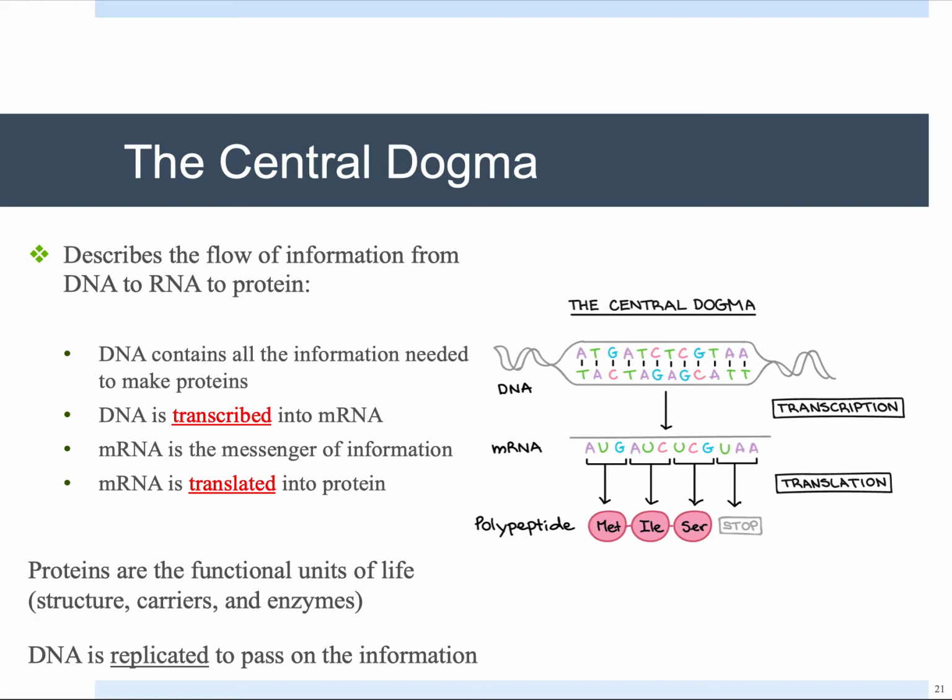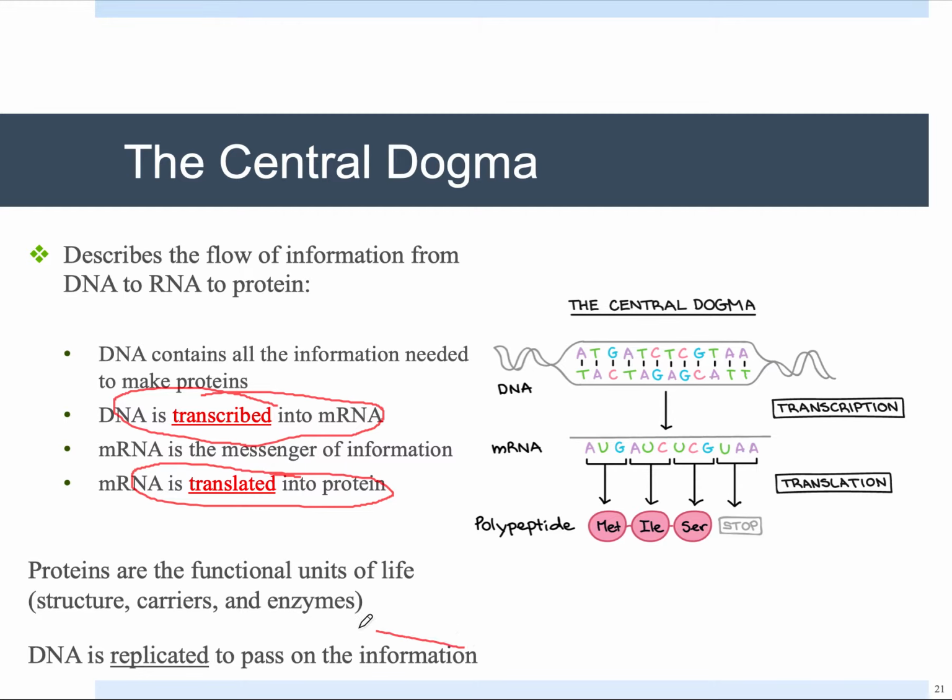So back to the central dogma again. The central dogma, you're moving from the genes, that is from the DNA, to proteins. Now the steps that are involved are these. You have DNA that contains all the information needed to make the proteins, and this DNA would then be copied into a messenger RNA. We call it transcription, and then a messenger RNA would then be copied into a protein or translated or interpreted into protein molecules.